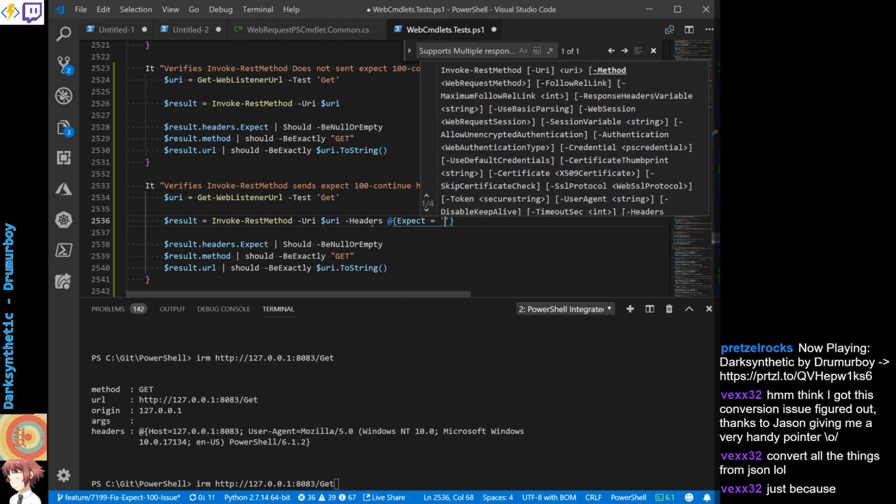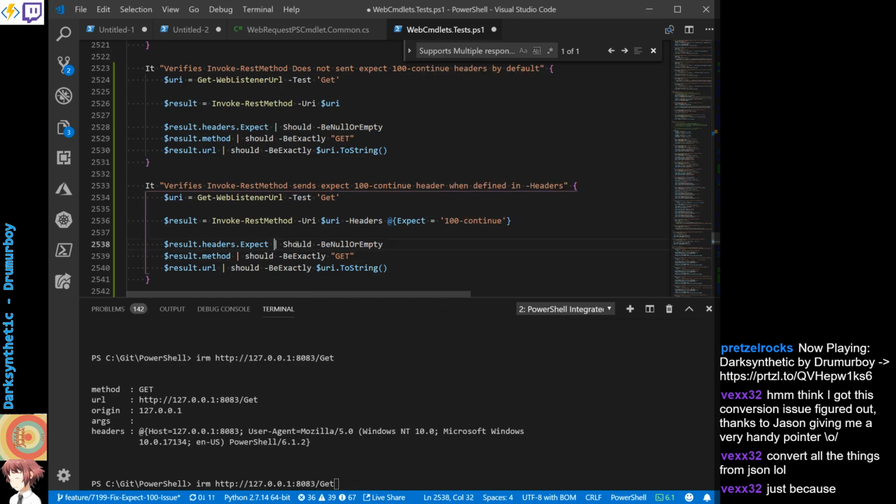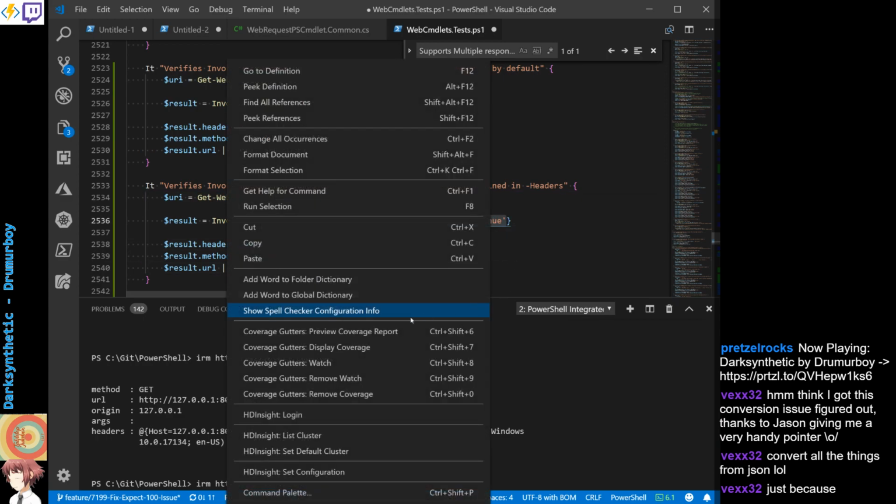Expect equal 100 dash continue. Expect should be exactly 100 continue.